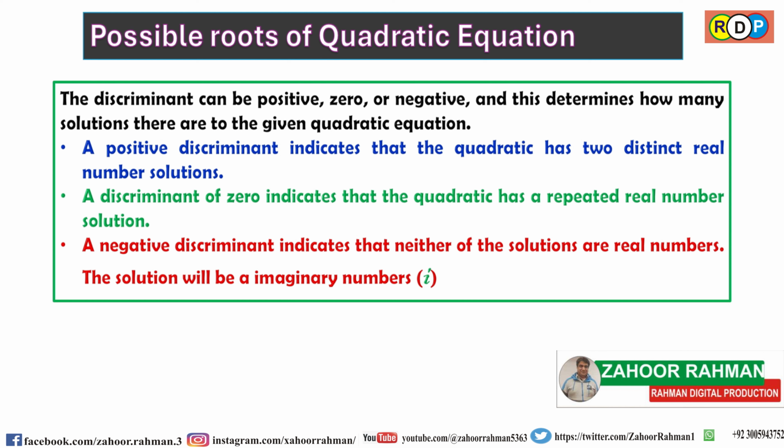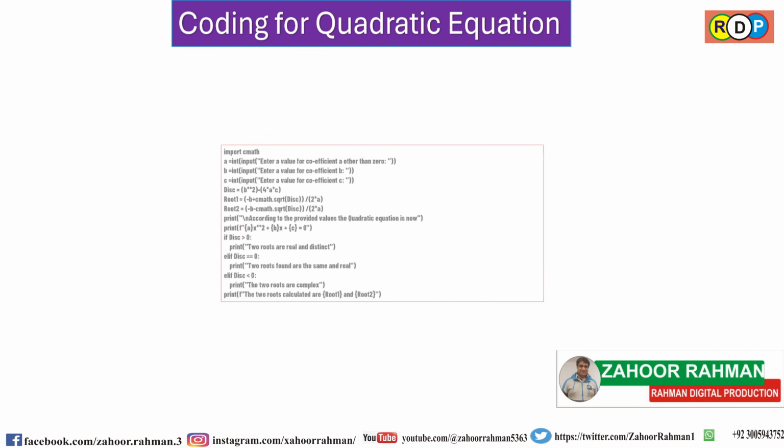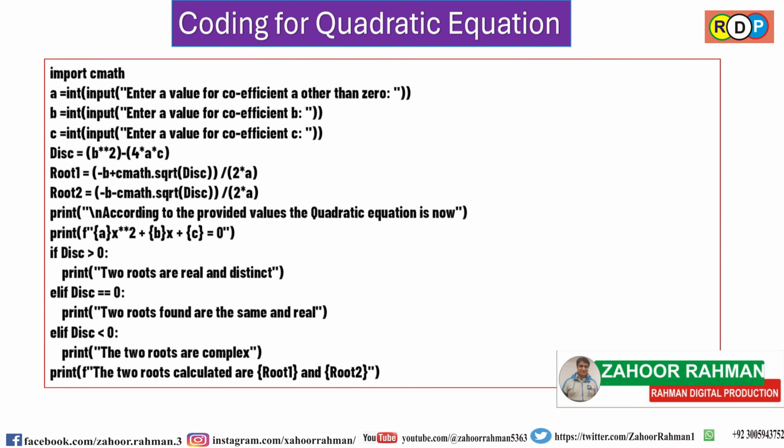Now we have got the concept of the quadratic equation, which is very important. Let's write a program to find the solution of a quadratic equation. Now this is the program. Let's understand it. In the first line we are importing cmath, which is the complex math module, and we are using this particular module for square root. If you want to use square root, you must have cmath.